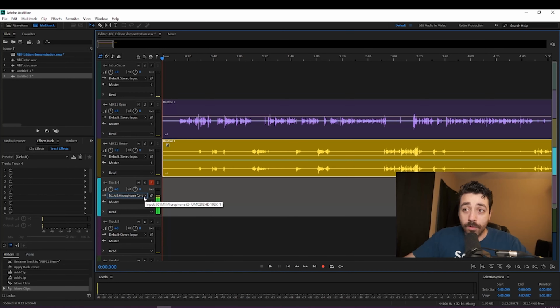So make sure you have the right input selected. I always suggest recording in mono for something like this, at the kind of consumer level of podcasting, at the side hustle or hobby level of podcasting. It just makes life a little bit easier. If you are not armed for recording, when you press this button to record, nothing will happen.